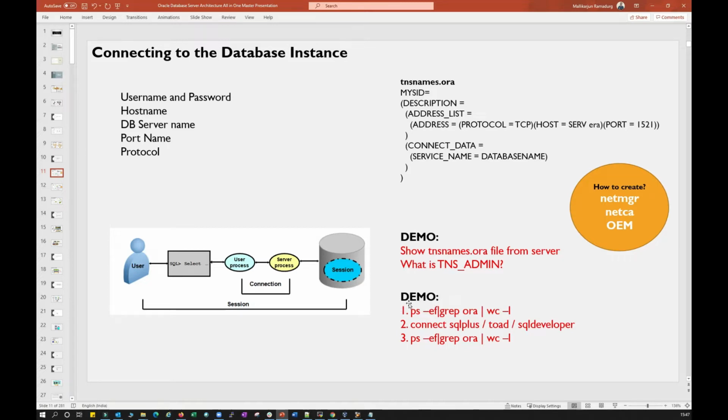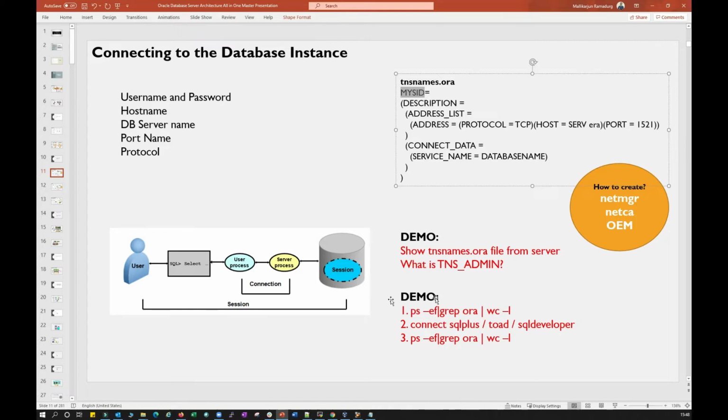Port, which port is listening, 1521 or 1522, you put that port, and the database name, that is your service name, like devdb or testdb or uat, whatever the database name is equivalent to your service name. If there is a difference, you put whatever service name you set inside your database, and using this particular alias string, you can connect to your database.